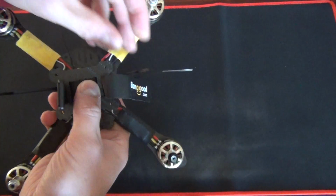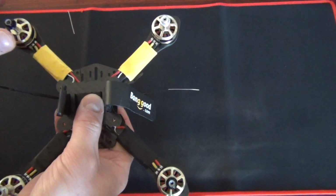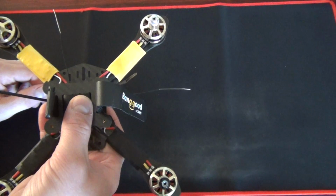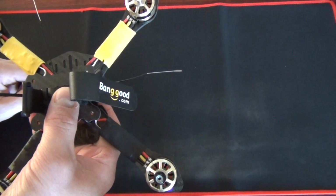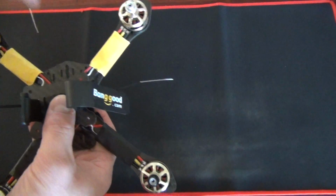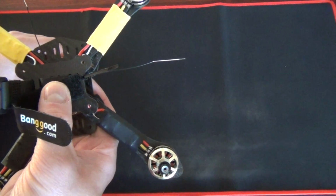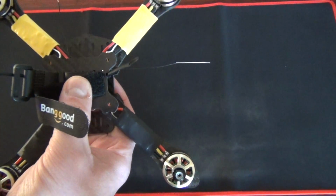That's our antenna, battery on top, and yellow heat shrink on the front. That'll go with the orange or yellow props that I've got, black on the back. Should help me with my orientation problems. I've got trouble seeing sometimes which way the thing's pointing. That should help, and yeah, nothing to break, no VTX antennas to snap off. These are soft, they're not going to break unless they get chewed up in a prop. I'm really happy with that. That should be a nice sturdy thing to fly. So we'll see how it goes.